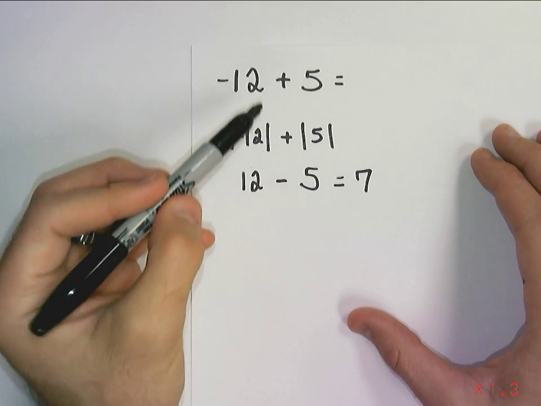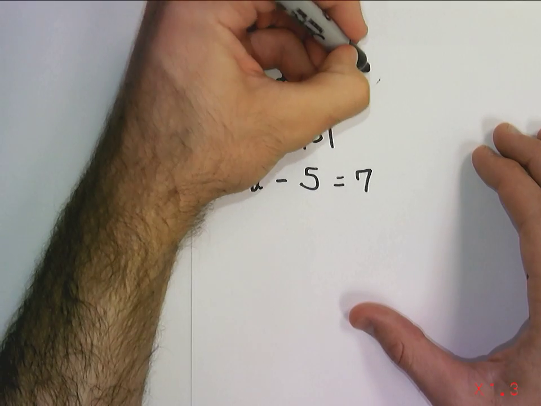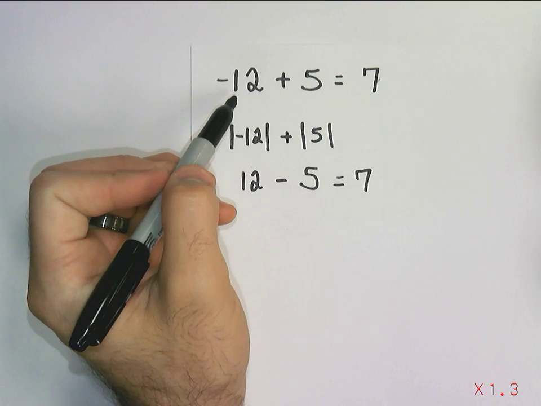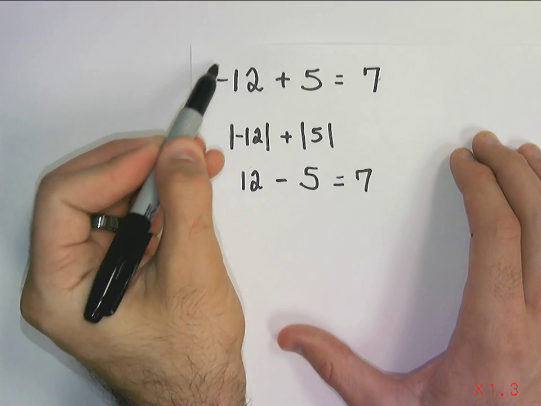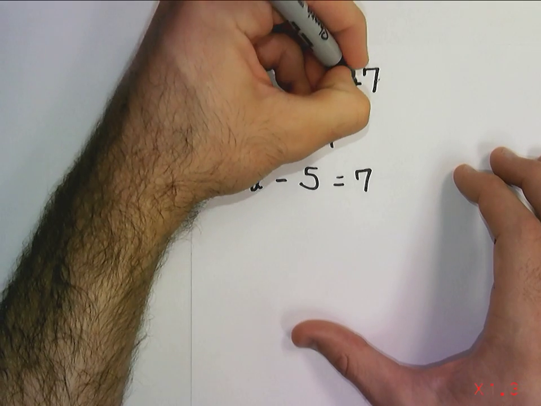But now we need to look back up at the top for this answer and put 7 here. Which of these numbers is bigger, or which one has more? Well, in this case, there's more negatives than there are positives. So we end up with -7.